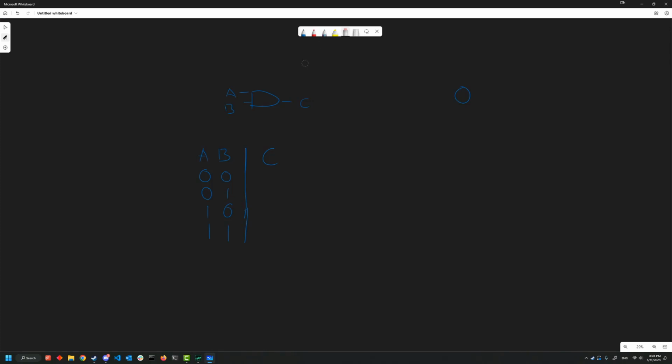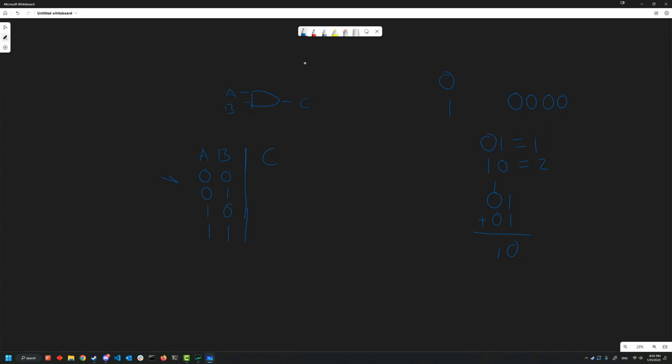So binary can be represented as either a 0 or a 1. And these can be chained together. You can have multiple bits together to represent larger numbers. So 0, 1 is equal to 1. 1, 0 is equal to 2. So it goes something like this. So 0, 1 plus 0, 1 is equal to 1 plus 1 in binary equals 0, and then you would carry the 1 and then it would just be 1. So it's just a different math system.